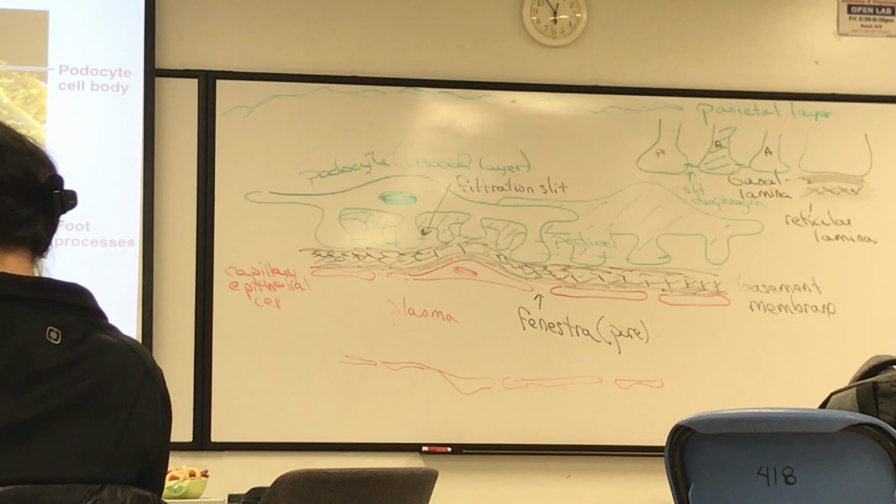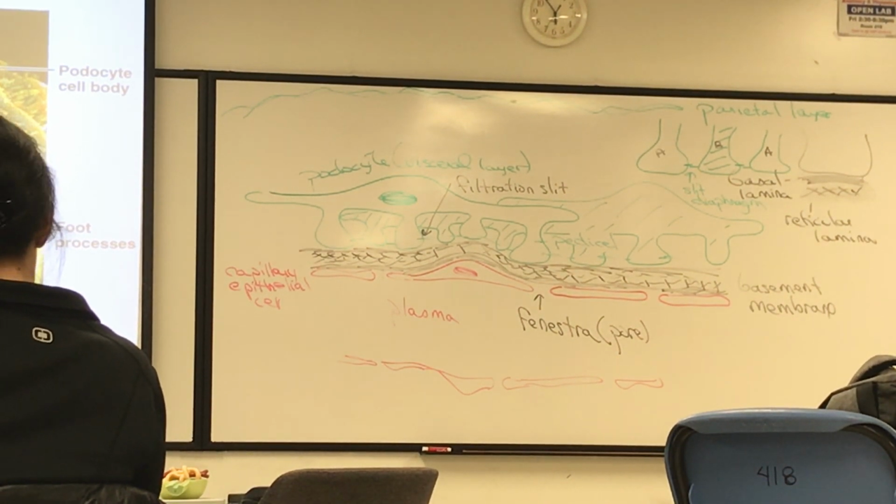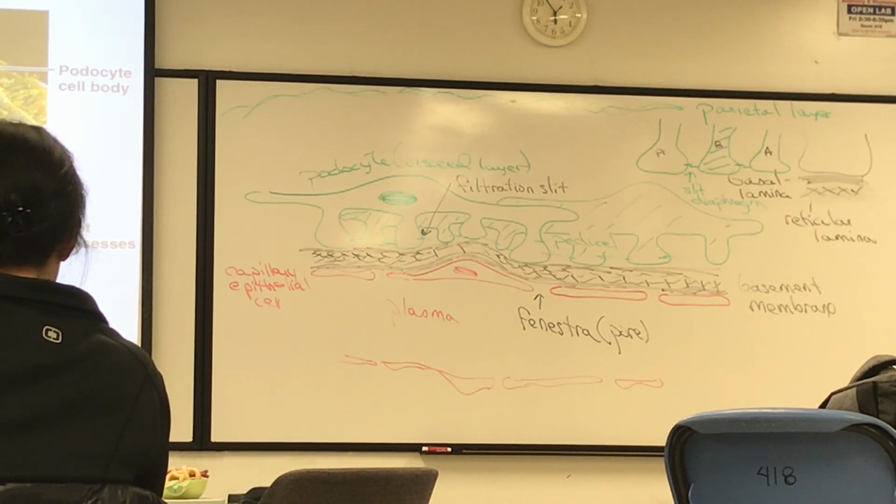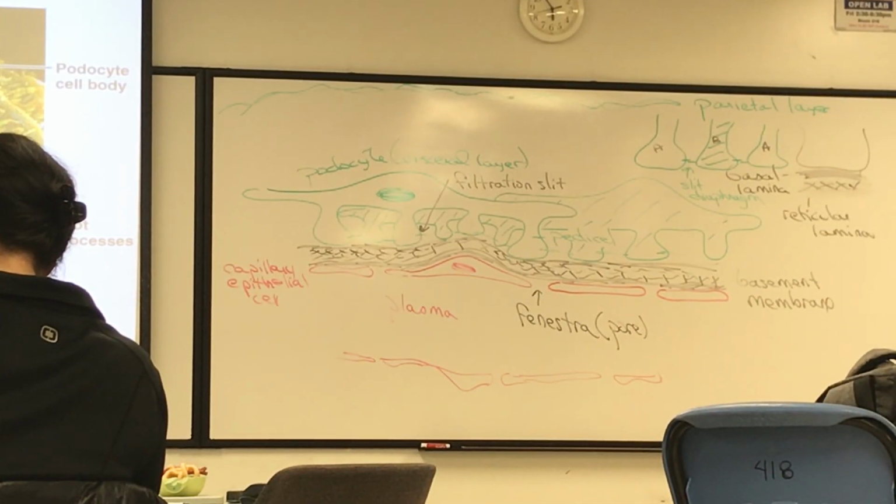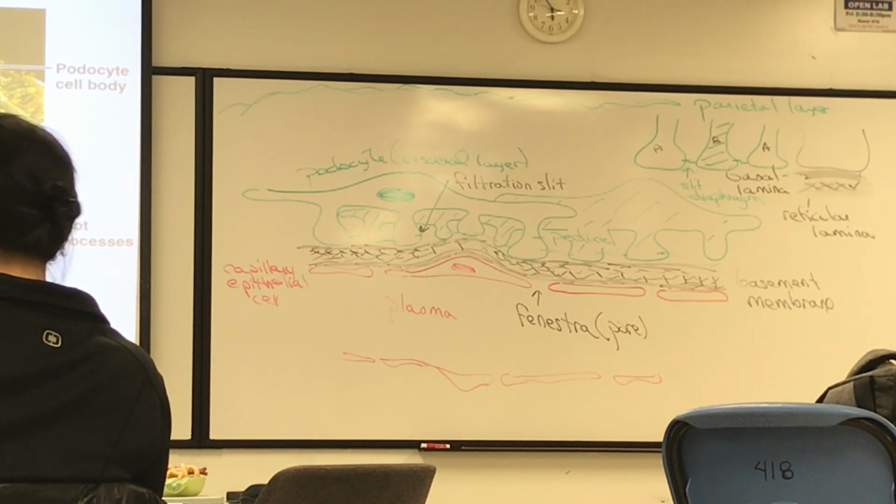Remember we had a sandwich of epithelial cells that we called a respiratory membrane, and we're looking at the alveoli. And we had our bread, which the two slices of bread were the simple squamous epithelia, and the filling was the connective tissue. And that determined the distance of diffusion from the alveolus to the capillary. So here we have a filtration membrane. Two slices of bread are the simple squamous cells of the capillary and the podocyte of the capsule, and the filling is our basement membrane, the two basement membranes for each different epithelia, all right?